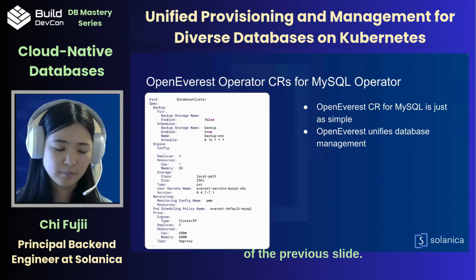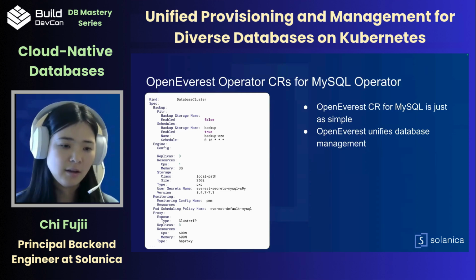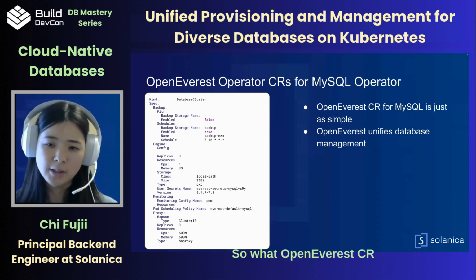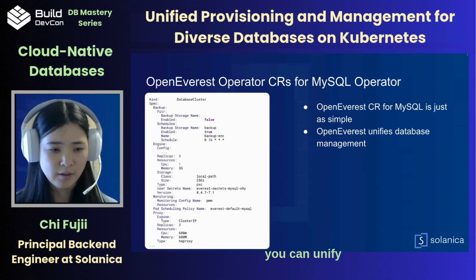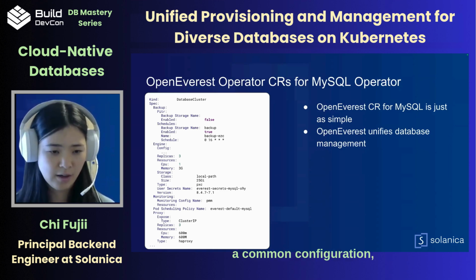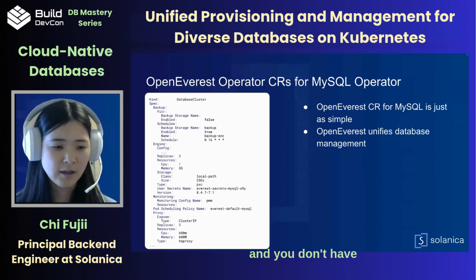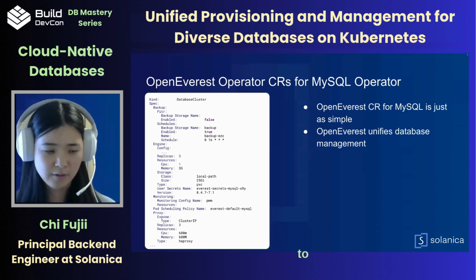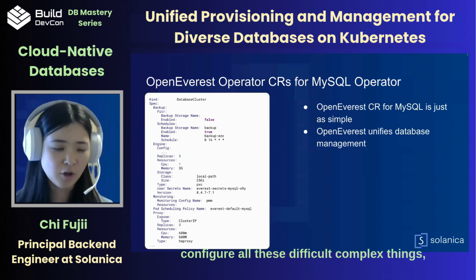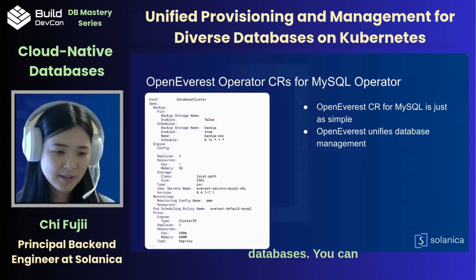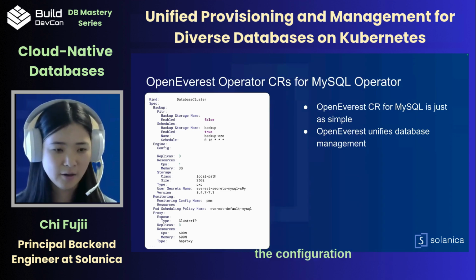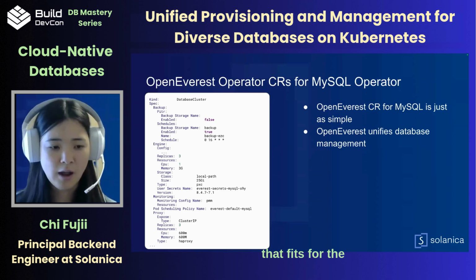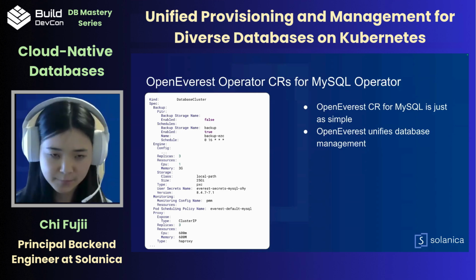Now, custom resources for MySQL operator, and as you can see, it's very similar to the Postgres operator of the previous slides. So what OpenEverest CR allows is that you can unify the common configuration, and you don't have to configure all these difficult fields for different databases. You can just use one custom resource to define the configuration that fits for the databases.